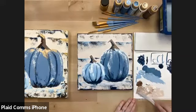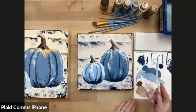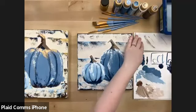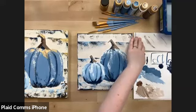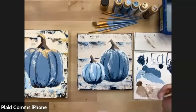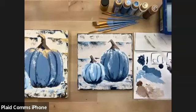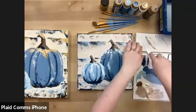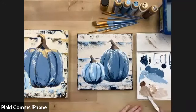And it's really great to get in the habit, if you have a palette knife at home, of mixing paint with the palette knife, because A, you waste less paint. You can see there's hardly any left. You don't have it all stuck in your brush. And B, it's really better for your brushes. It's not a great idea to mix paint with brushes because they get really moppy with paint, and you have to rinse them more, and the paint can get down the ferrule. It just can be kind of a mess. I definitely do because I'm more of a casual painter, but it is great to have a palette knife for mixing. Okay, so I have this nice light brown color.